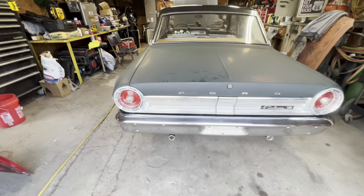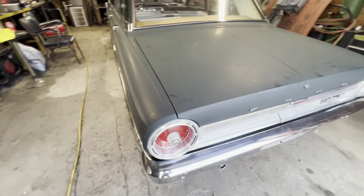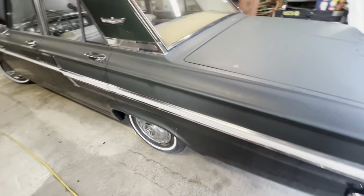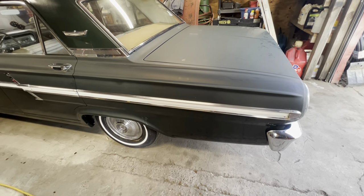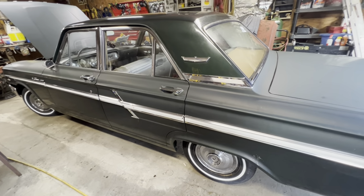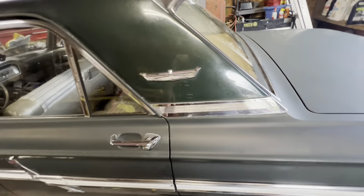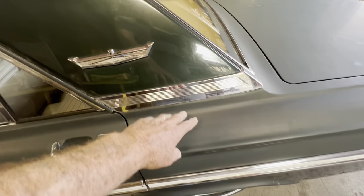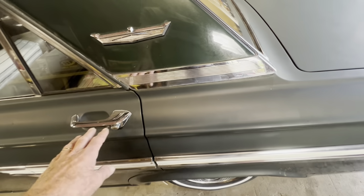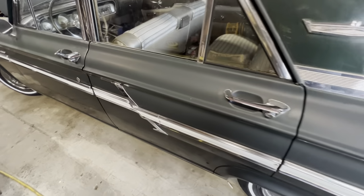I got the Fairlane in the shop. I washed it off the best I could with a high pressure washer at the car wash. And you can see it's got a lot of oxidation still on it. I don't know whether to try to wash that with Dawn dishwashing liquid before I start trying to polish it. I did try a spot on the fender just to see what it would do. I was polishing it by hand, but you notice the top has a shine to it where the bottom doesn't. I don't know if that was the original paint and they painted it from here down, and that's why it oxidized like that, and the original paint held up better. But there's what we got.